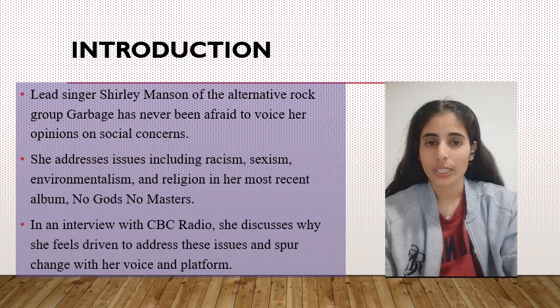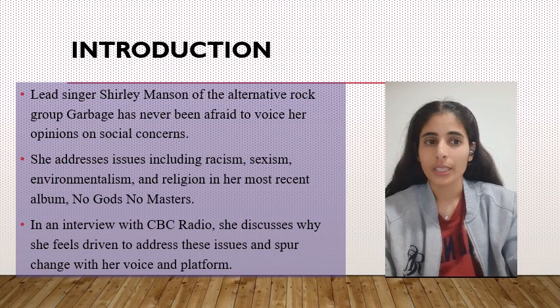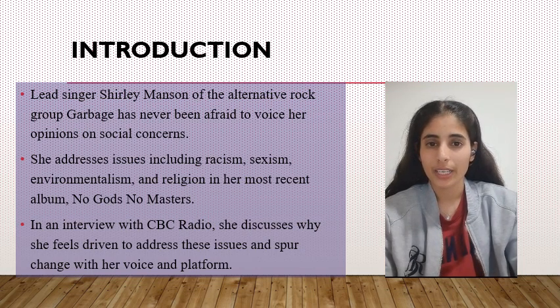Manson's advocacy for gender equality is evident in her lyrics and public statements. She has consistently challenged social norms and expectations placed on women, encouraging them to embrace their individuality and reject oppressive standards. Her empowering songs like Only Happy When It Rains and Stupid Girl resonate with listeners who felt marginalized or dismissed. In an interview with CBC Radio, she discussed why she felt driven to address these issues, why she raised her voice through her platform and her speeches, and why she is so connected to social issues. So the next slides will be covered by our team members. Thank you.